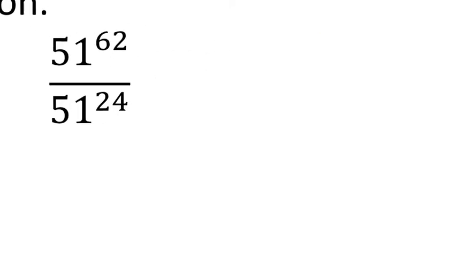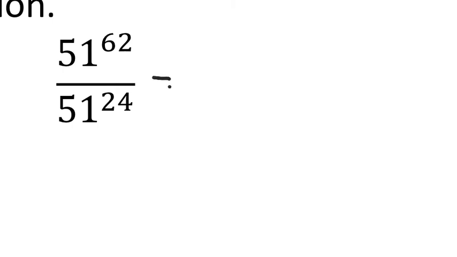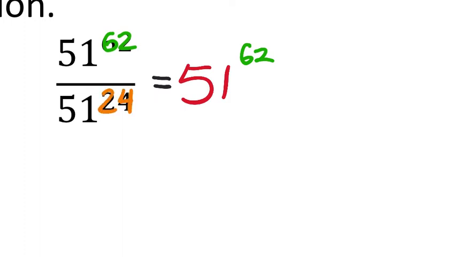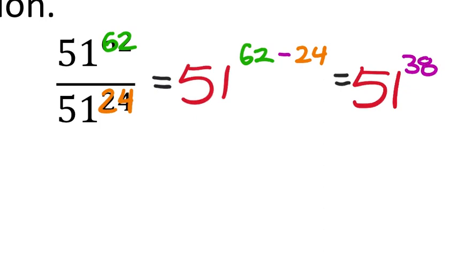All right, base 51s. Again, it doesn't matter what the base is when they are the same. As we see here, we'll keep the base the same. And then we'll just work with the exponents. Well, this one's division of the bases. So I'm going to take the exponents first, the 62 exponent in the numerator, and then, and it does need to be in that order, the denominator exponent, which is 24. I just need to subtract those. So this ends up being the same base, 51, but now I have an exponent: 62 minus 24, so that'd be 38. So this is 51 to the power of 38.